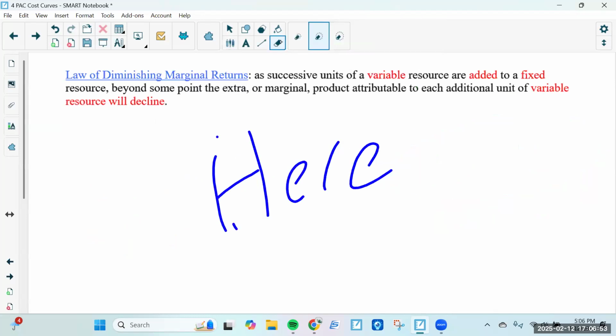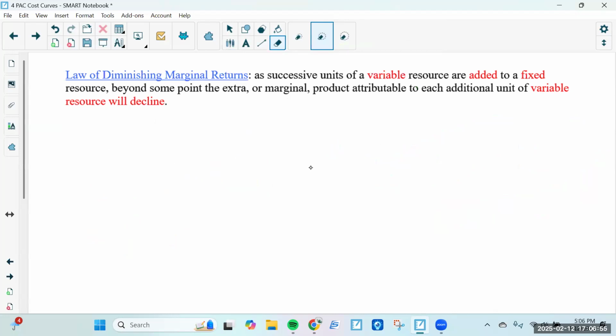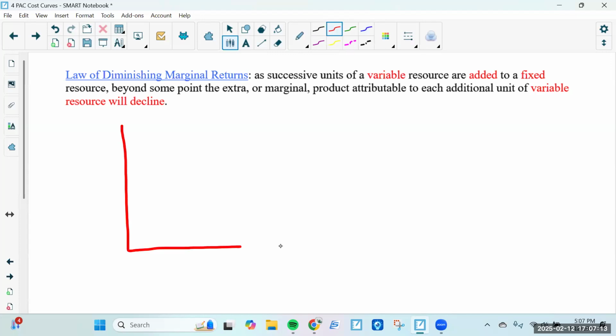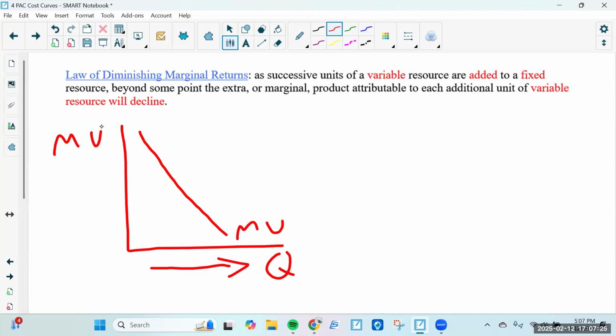So here we go. Let's get into what I plan on doing tonight. I'm getting these cost curves. So in order to introduce the cost curves correctly, we need to start with this thing called the law of diminishing marginal returns. If you remember earlier in the semester, very early in the semester, we learned about something called the law of diminishing marginal utility. And the law of diminishing marginal utility said that as you consume more of any product, your marginal utility diminishes or goes down. Your utility is satisfaction.